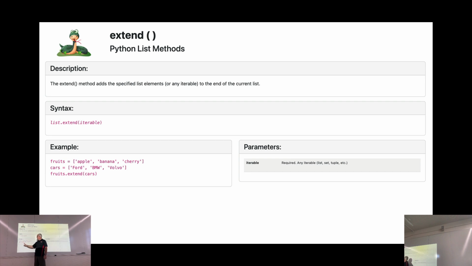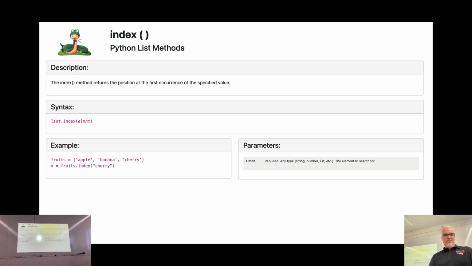If I say fruits.extend with cars, that'll take the cars list and put it on the end of the fruits list. Whatever you're using as the list that you're running the method against is the one that is the base list that gets added to. If you forget, just try it, and you'll see which one gets added to which.